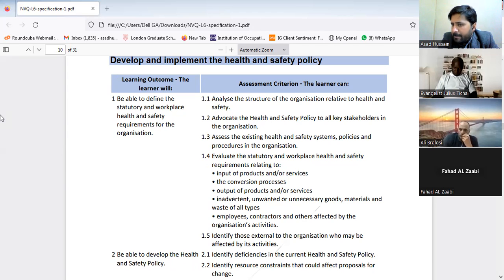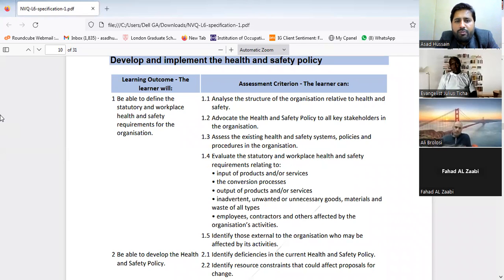That means in this question I have to submit the HSC policy of our company as evidence? Yeah, absolutely. And secondly, you have a health and safety department, and the roles and responsibilities of the health and safety department, an organogram for that typical portion of the organization or department, will be enough for this. Okay, good. Thank you.